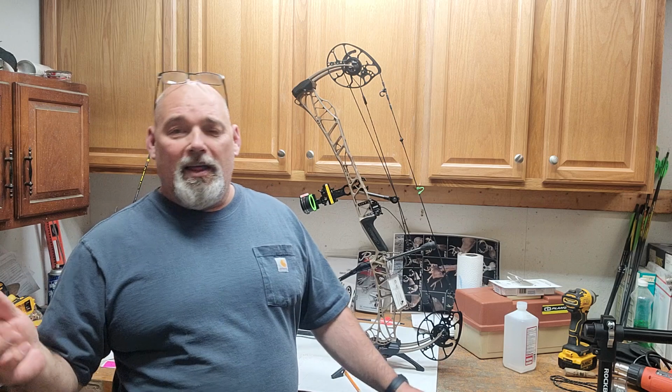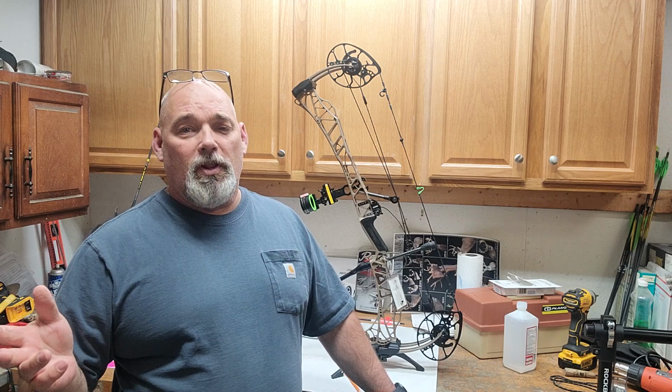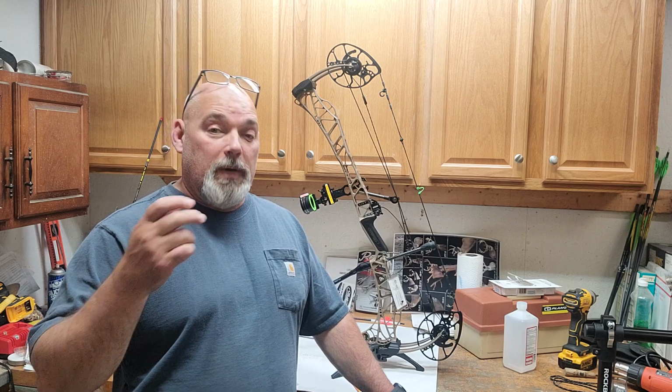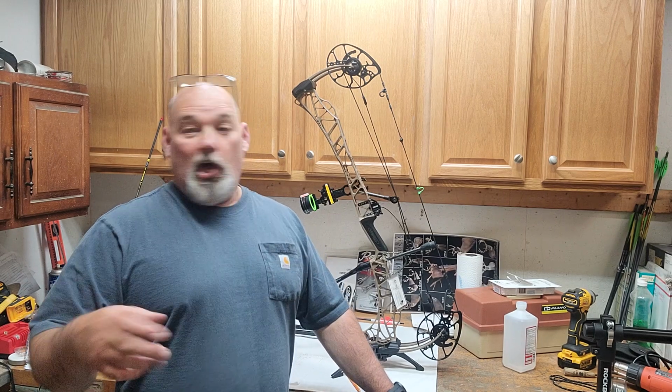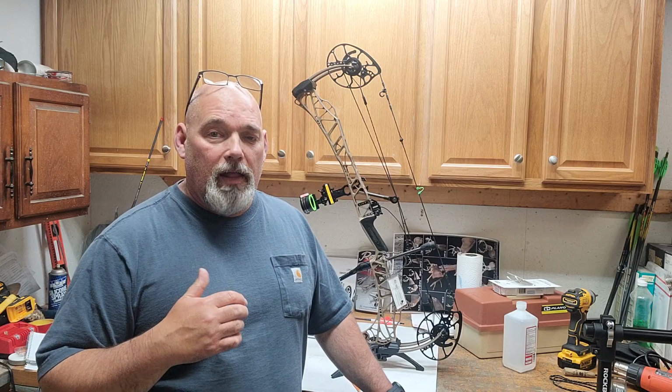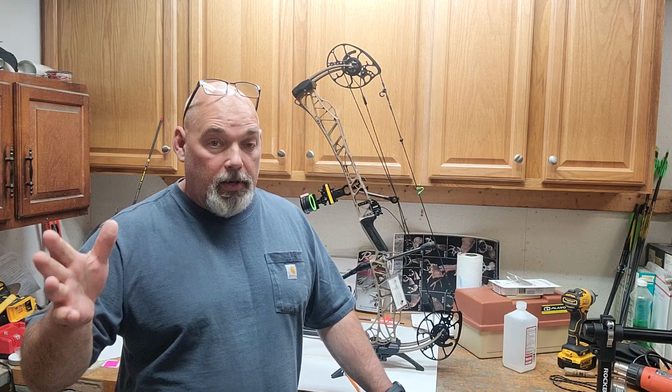I told them when I left, I said the whole reason I bought a Mathews was for the limb legs. But I only said that because two other people were in there the day I was picking mine up, and they both said the same thing. The reason I bought it was for the limb legs, and they was out. I bought the last pair before I left. Now, I'm sure, big shop, they're getting more.